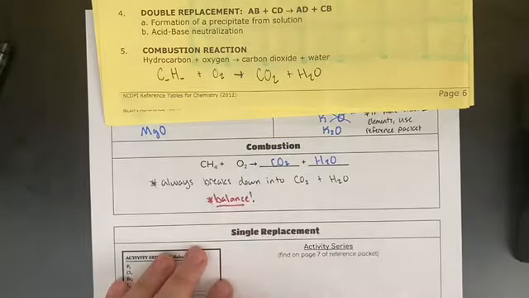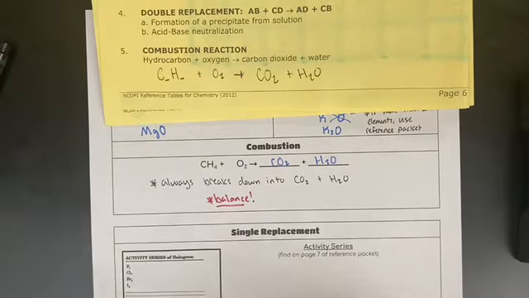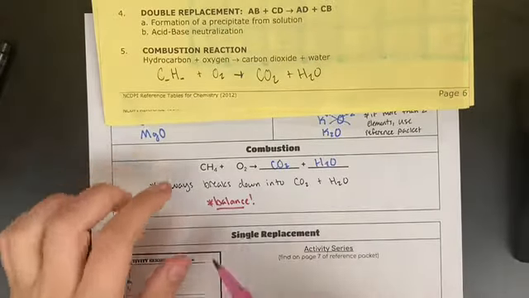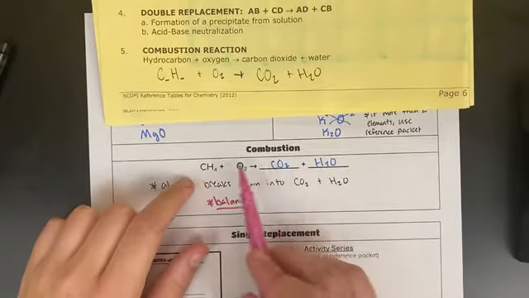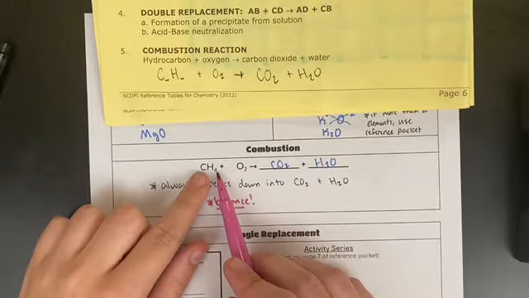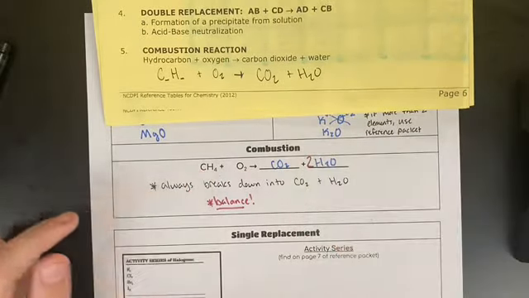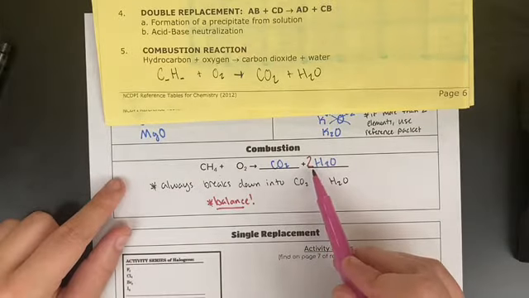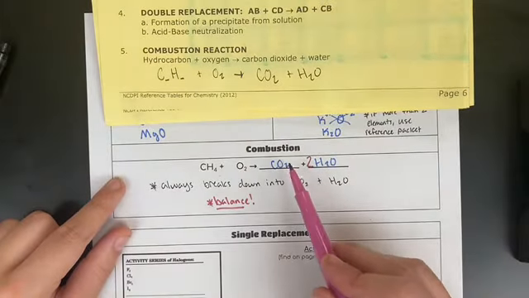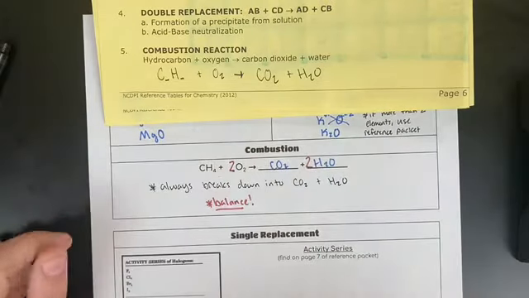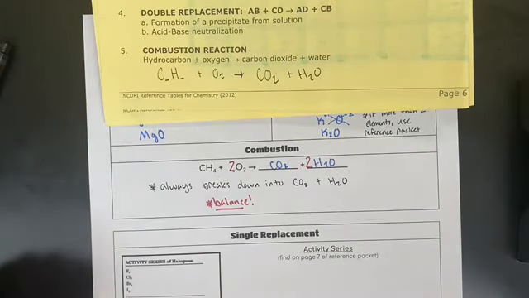But we do still have to balance it. So let's look at how we're gonna balance this out. Remember, like we said before, always save oxygen for last. It will make your life easier. So right now, carbon's already balanced. Hydrogen, we have 4 over here and only 2 over here, so I'm gonna add a 2. And when I do that, I now have a total of 1, 2, 3, 4 oxygens. So I'm gonna put a 2 over here to balance my oxygen. And that's it.